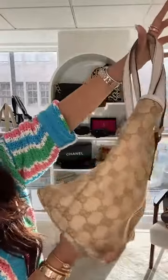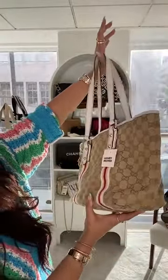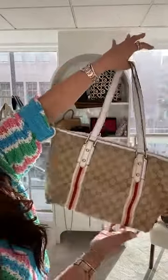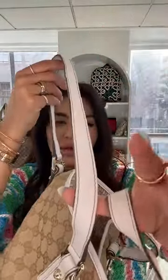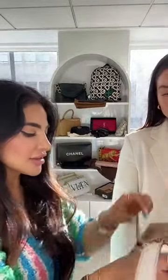Now, this one, I would say, is in very, very good condition. Can you point out anything? 8, 9 out of 10, to be honest. Considering the strap is white, there's barely anything to point out. No harsh marks, no pen marks, no scuffs. Considering it's white, even a little grey patch would show, but I cannot point out absolutely anything. Look at this, it's so cute with the crystals.